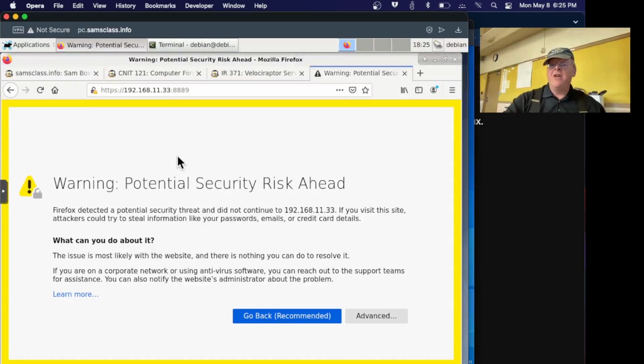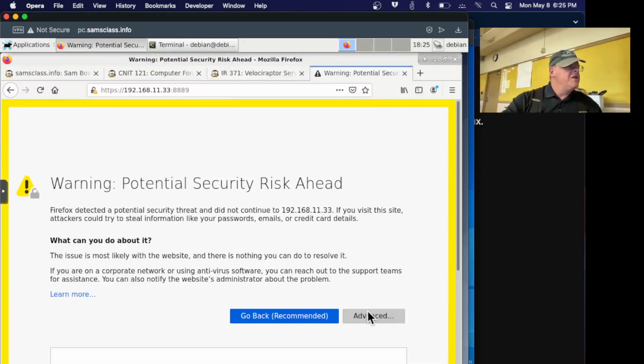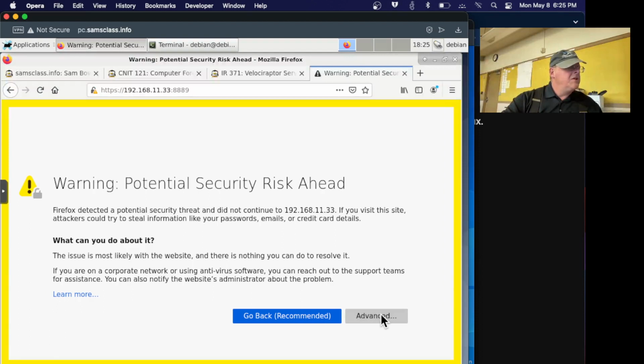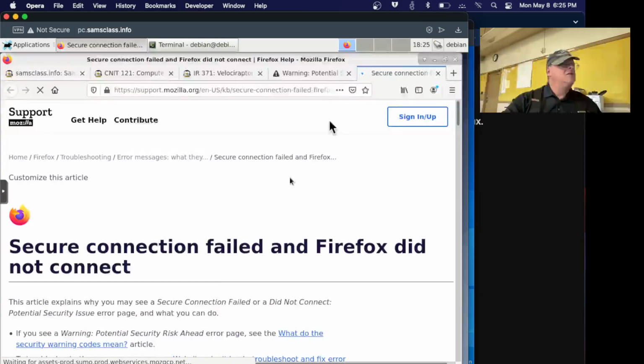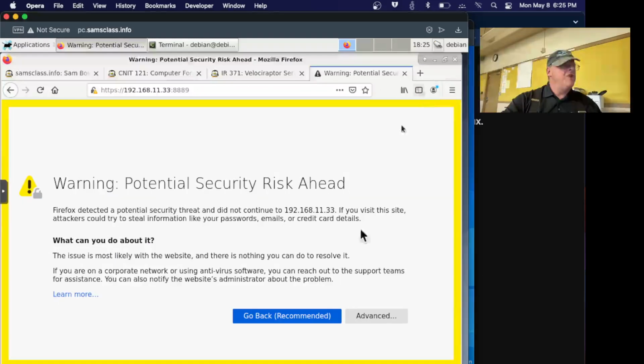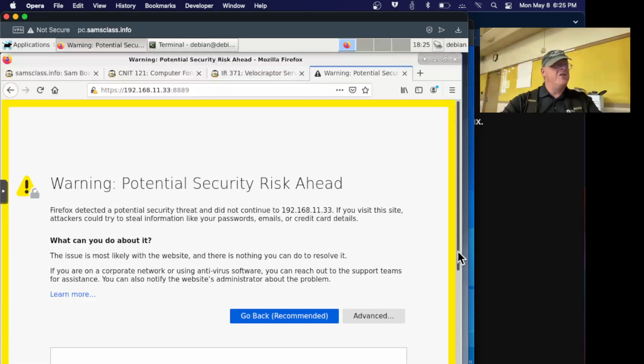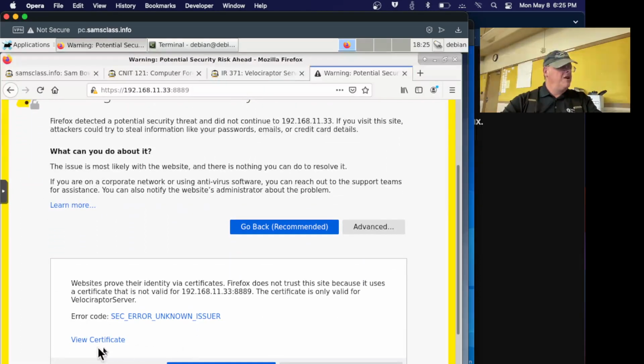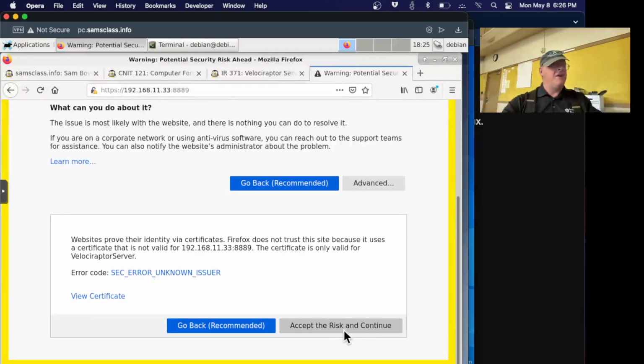Now, you notice I did not get a real domain name and a real certificate, so this is a snake oil certificate, a self-signed certificate, which is why you get this message. So I have to go to Advanced and, hello? Learn more, maybe? No? Usually it's Advanced that takes me to the opportunity to go there anyway. And for some reason, there we are. It's opening just down here where I can't see it. There we are. Error code, yes. There we are. Accept the risk and continue.